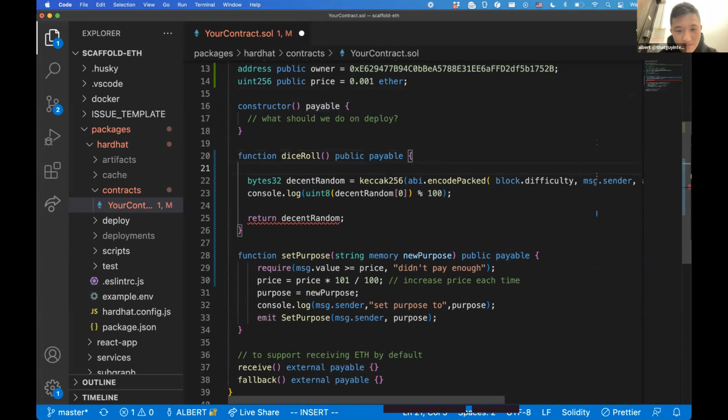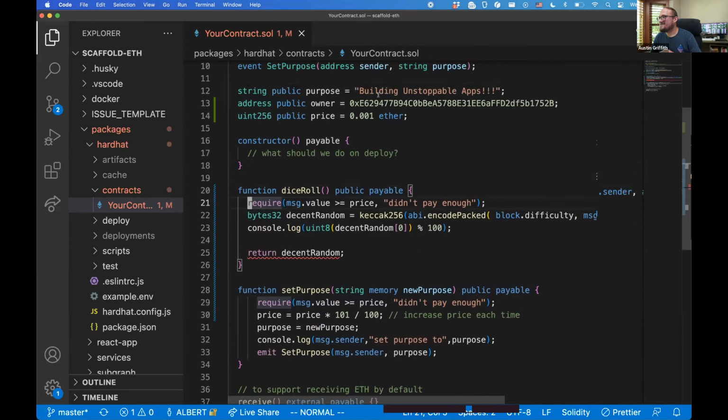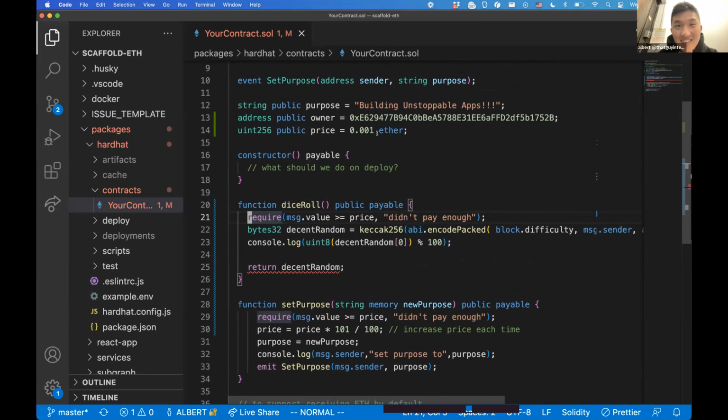Right. Okay, and so what are we going to require that they pay? Do we have a price to roll? Over 0 at least, but maybe there should be a minimum price. Maybe we set the price exactly, right? We have that price up there at 0.001 ether. It's already written into our contract from something else. Let's see, what is that? That's $1 right now. Is that right? It's probably not.